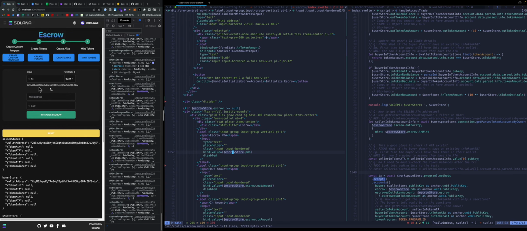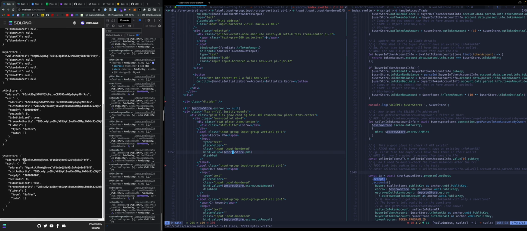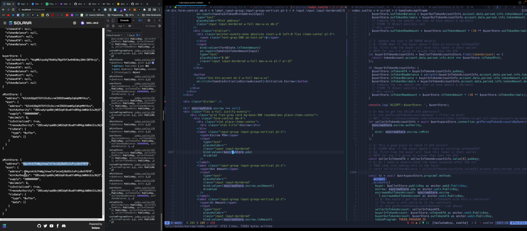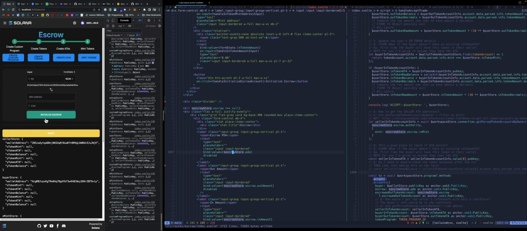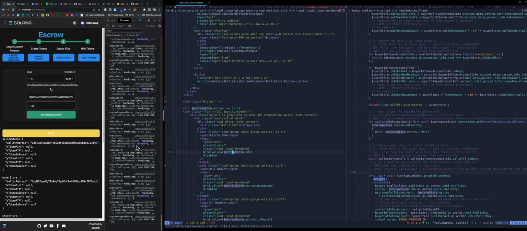So this is the X mint, and its address right there. What I need is the Y mint address. And what do I want in exchange? Let's say I want 0.55. That's what I want. That's going to be the exchange.